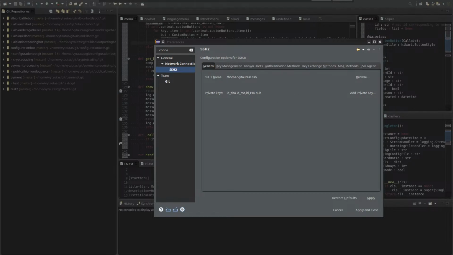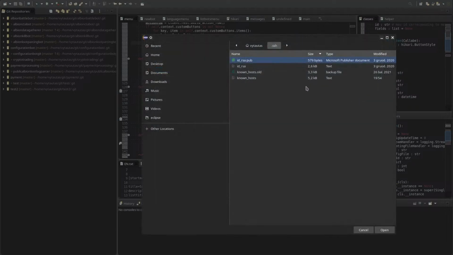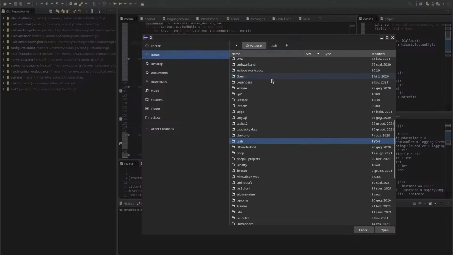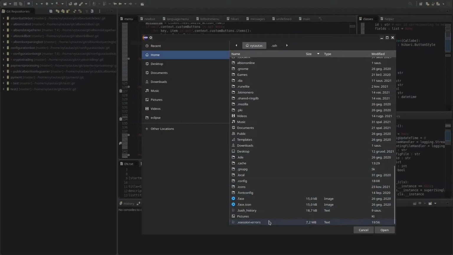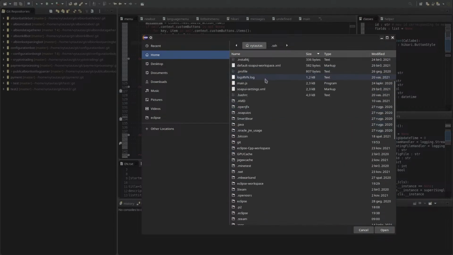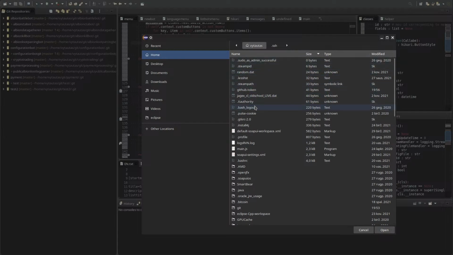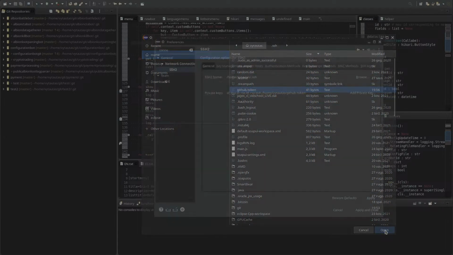Okay, public. GitHub token. Save. Add private key. So there should be GitHub token. Let's use this.